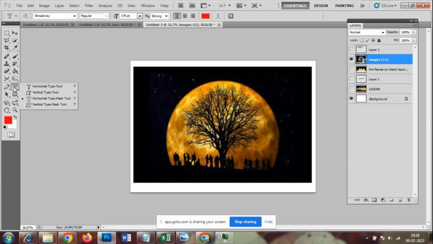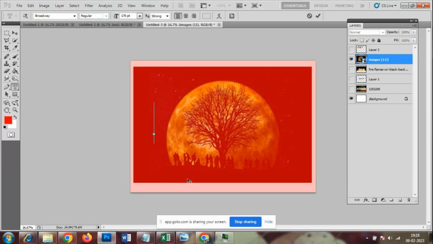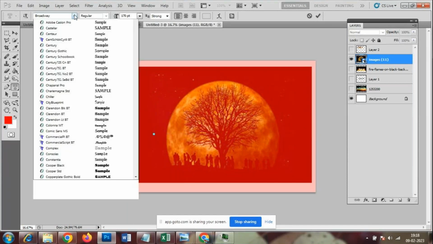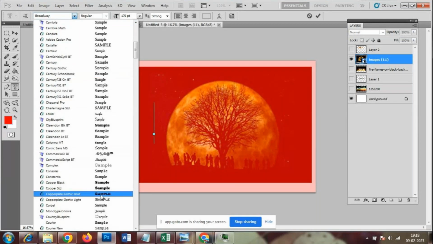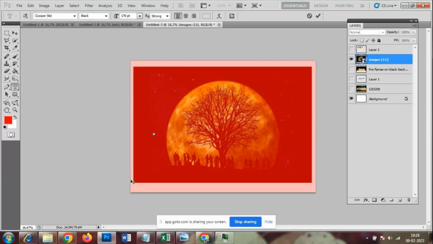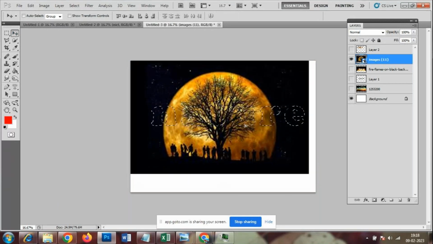Again I'll go to this horizontal type tool. Again select it and again I'll just go to nature. You can change the font over here. So I'll just select the font nature. So I'll just go here again.